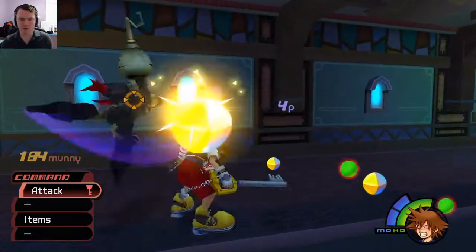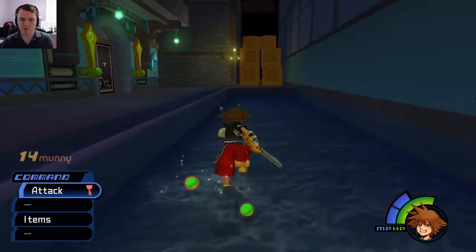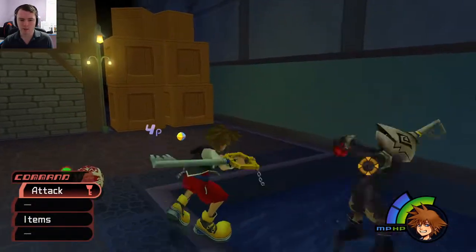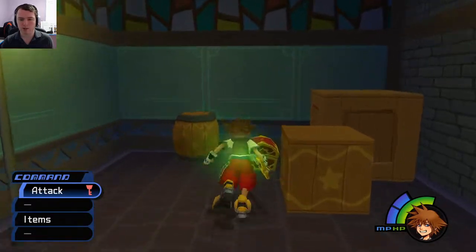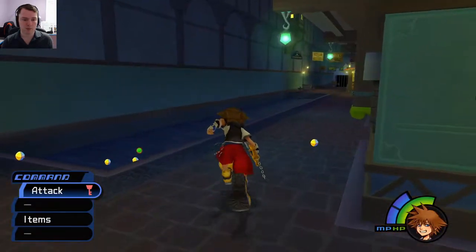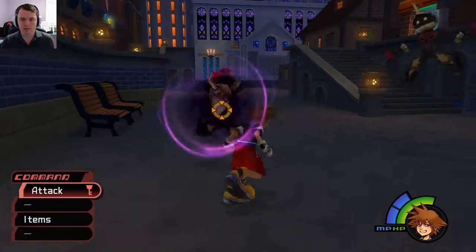Nah. With these extra stat boosts that the game was oh so kind enough to give us, we pretty much one-shot these guys. But especially on a higher difficulty, or if you opt not to use them, you will definitely want to make sure to take out as many of these Heartless as you can. Obtained Potion. Because especially as the game starts to catch up with your levels, everything's going to grow a lot more difficult, but whatever. Here we are in the second district.